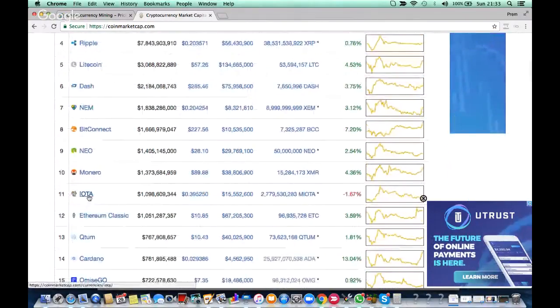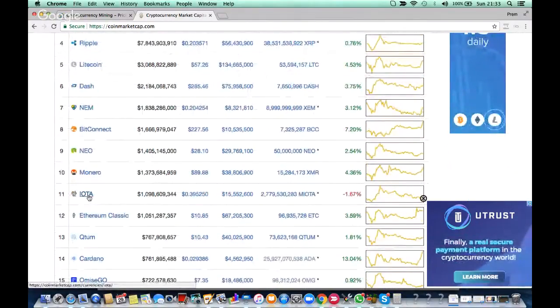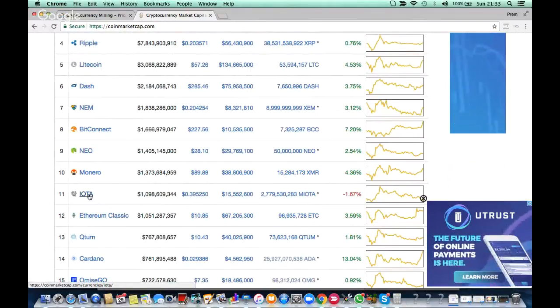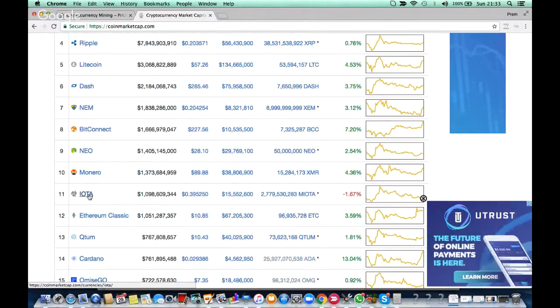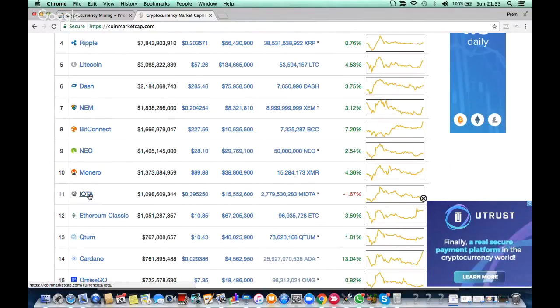IOTA is not doing very well at all, but technically it's one of the most superior coins there is. Internet of Things, and it's an application driven coin. It's fantastic in its structure, but you know what? It's one of those quality things that just hasn't taken off. Like gold. Gold is a quality product, but its price is hammered because people aren't paying attention to it. It's unloved. So that's the case with IOTA.